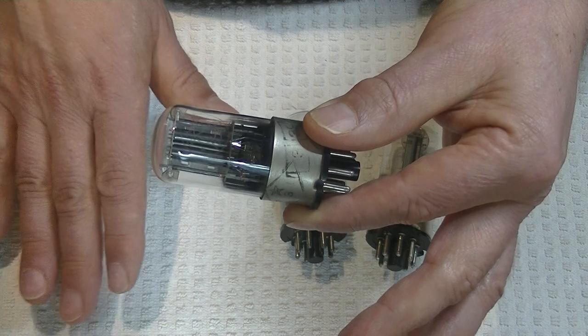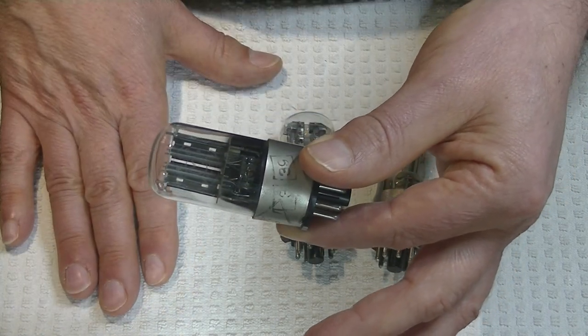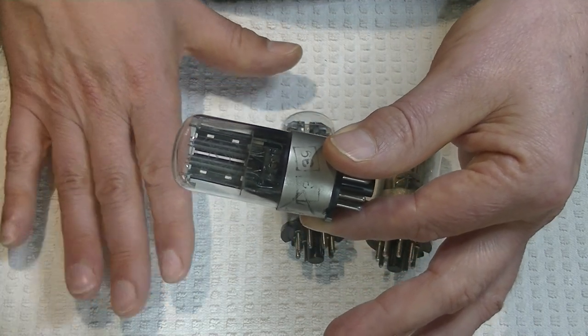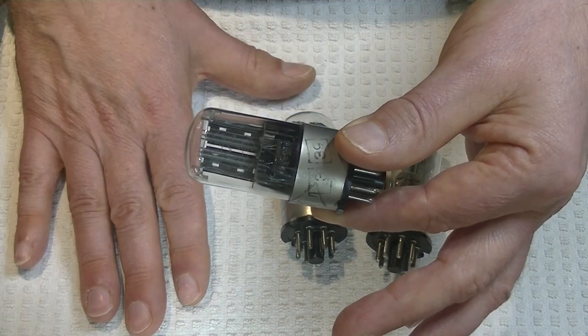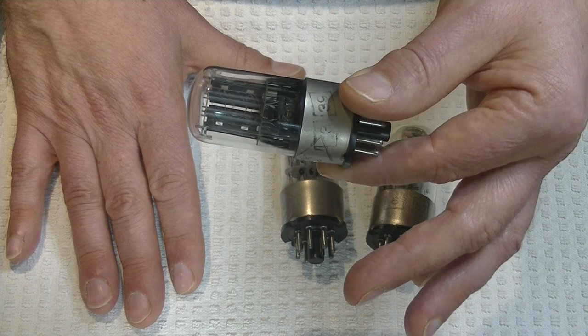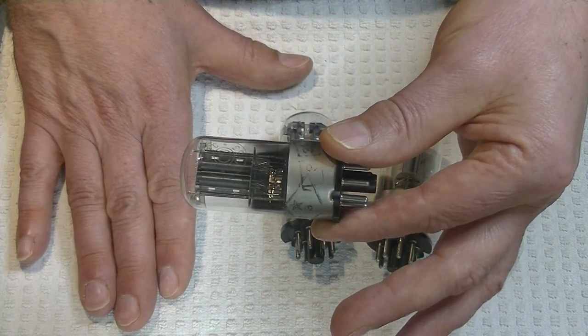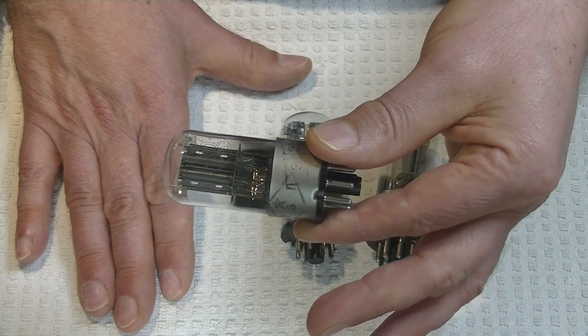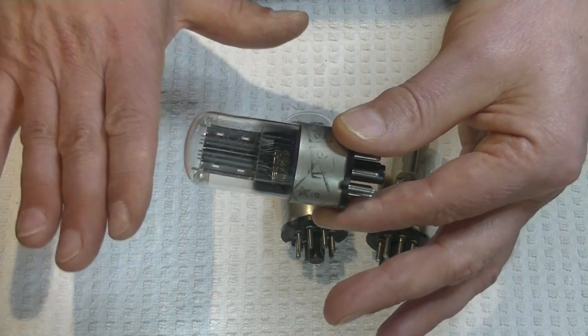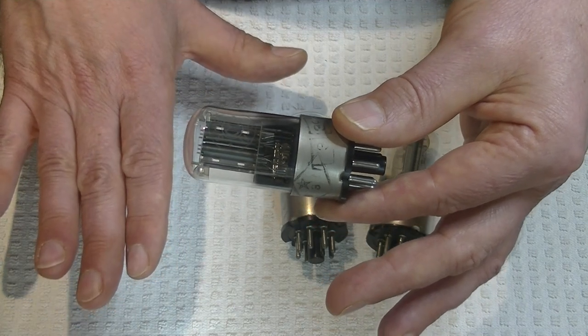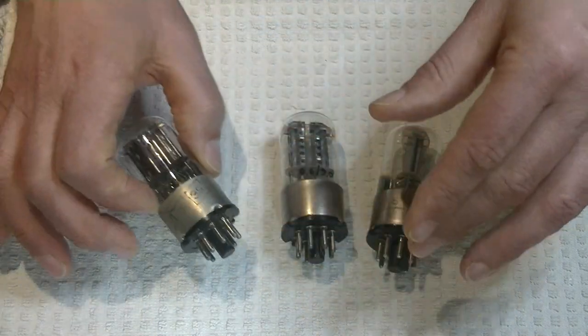These are great sounding tubes. A lot of the metal base melts tubes are prone to being noisy. So the failure rate at the testing stage is high. Once I get a good tube ready for a customer that tests good, sounds good, and is nice and quiet, they tend to stay good. But it's well worth keeping in mind to look after them, to be careful. One of the things I keep forgetting to mention is with vintage tubes, any tube gear, period, don't switch with your volume up. In fact, if you have an old school setup in which everything is analog, your volume control, your switches, are not digital, then you can go ahead and turn off your gear, switch your equipment to a different selector or a tone control, whatever, and then turn it back on. Your volume should be down.